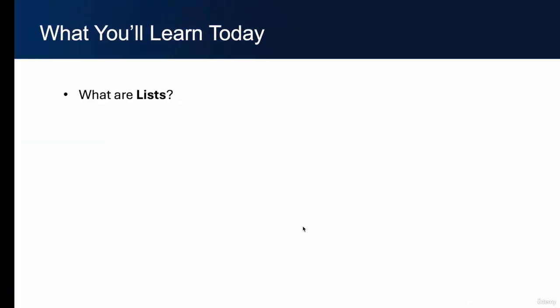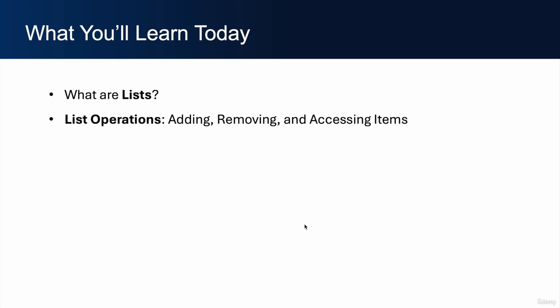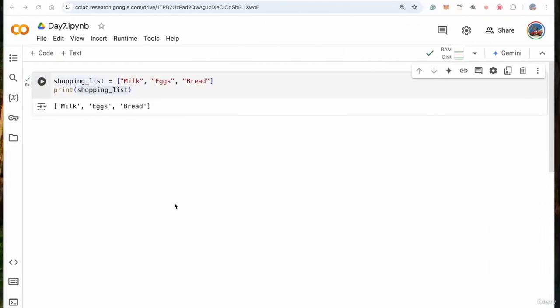Next, let's look at different list operations. Now adding, removing, and accessing items. Let's start with accessing items. You can use the square bracket, something similar to what we did here, but next to the name, and you pass an index to it. Now what is the index? Index is a location at which an item is. So in this particular case, milk is at first location, second location, and third location. But the indexes start from 0, which means this is at index 0, this is 1, and this is 2.